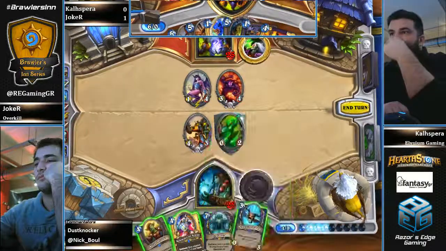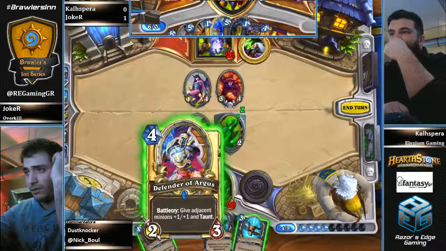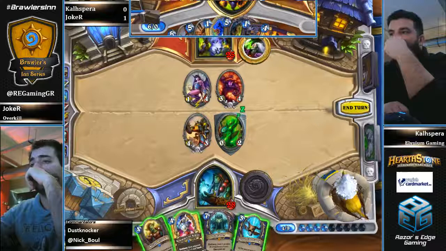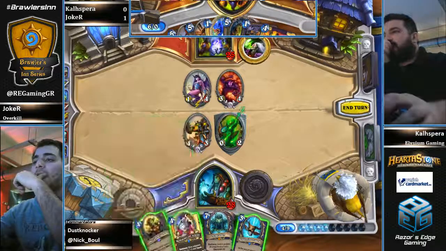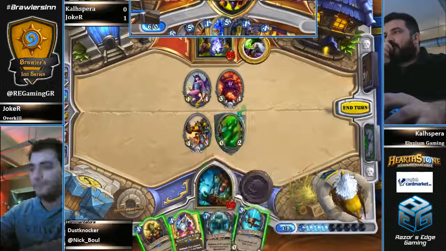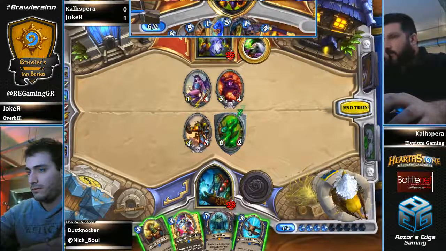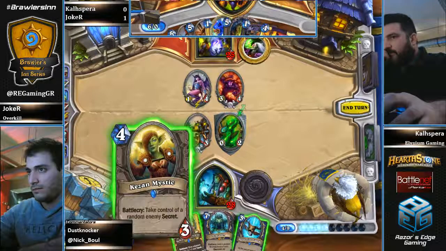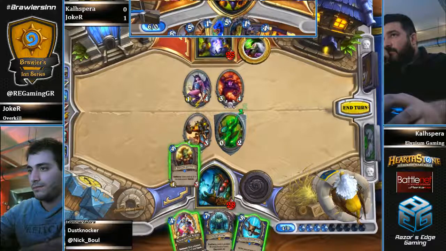Okay, so here's another Stoneclaw Totem. And Joker is thinking about playing the Kezan Mystic, and I cannot fault him for that. Kezan Mystic is at least a body that can contest the board at this stage of the game. So right now the choice is between Mana Tide Totem and Kezan Mystic. So I'm really in favor of the Mana Tide Totem because it will help you find more answers and stay on par with your opponent's board.